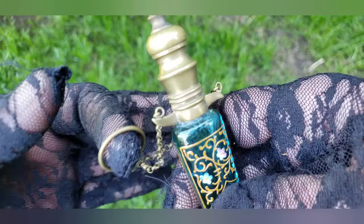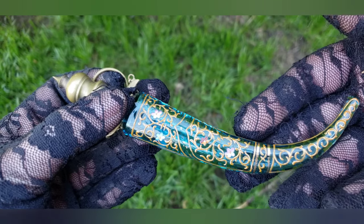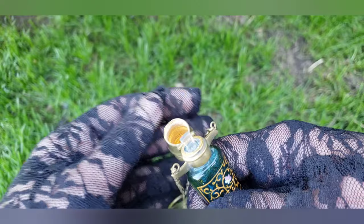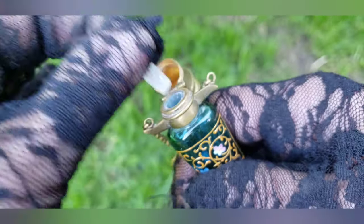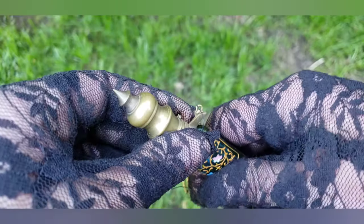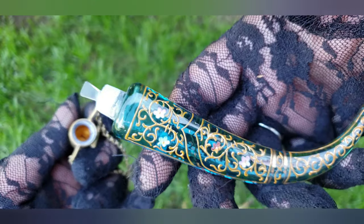Now, the problem — the seller did not tell me — and by the way, in the eBay auction, 29 other bidders bid on this against me and I fought and I won. This piece pops open and you'll see the original stopper, which keeps the perfume from spilling out when not in use. But the seller did not tell me about this issue, and we're going to fix that today. We just got plaster of Paris the other day and now we need it again for another antique fix.